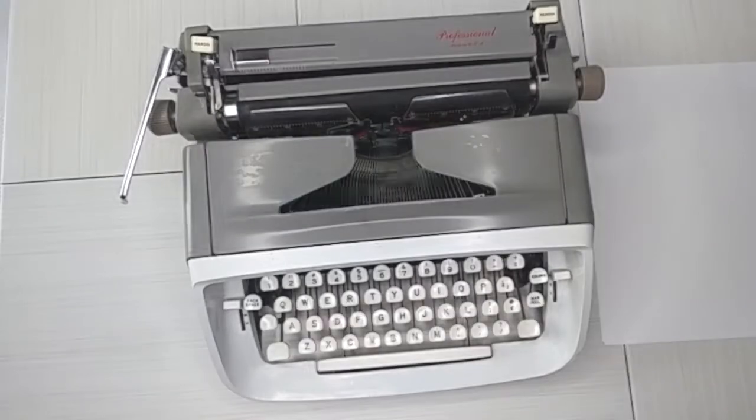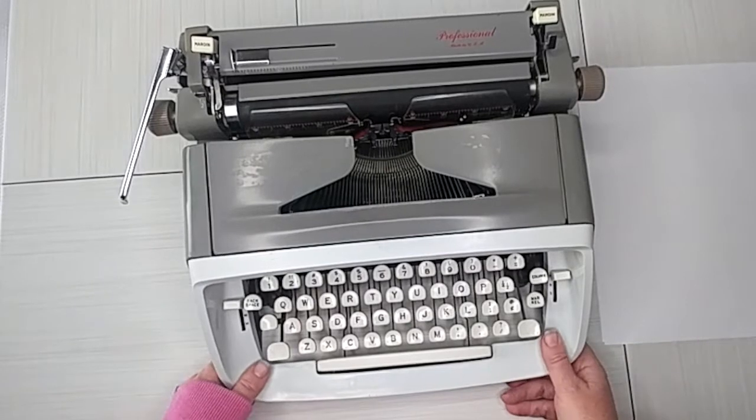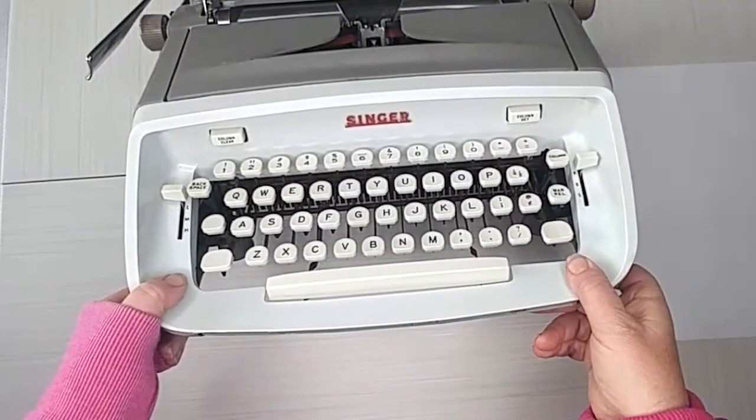Okay, so I have a 1960s Singer. Yes, I said Singer. Typewriter. So it sure looks an awful lot like a Royal, is what you're thinking. Well, it is. It is made by Royal, but branded for Singer.